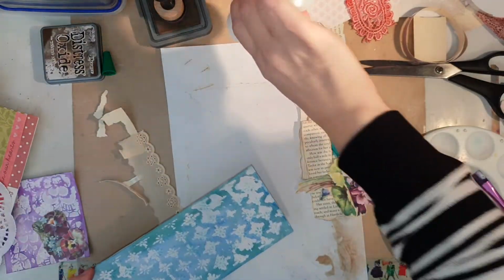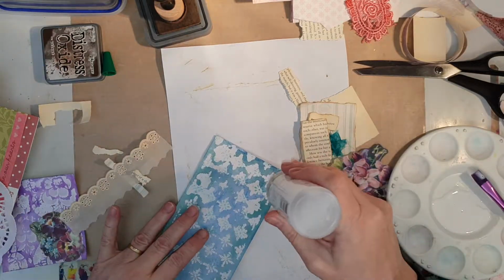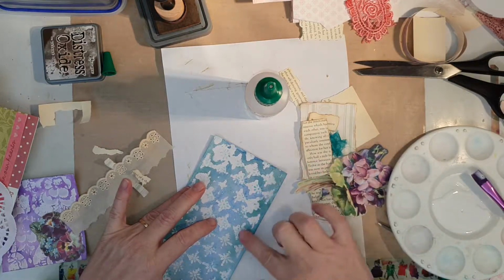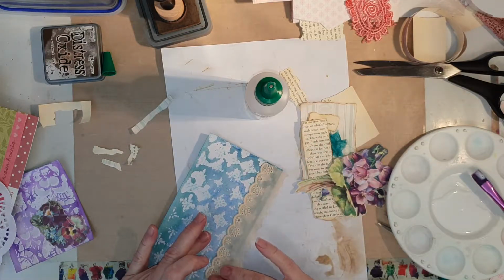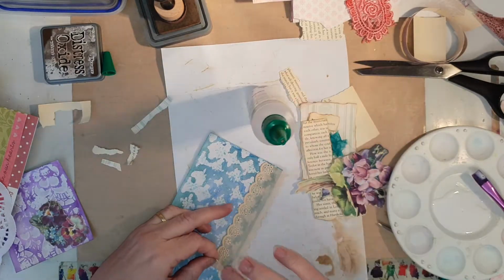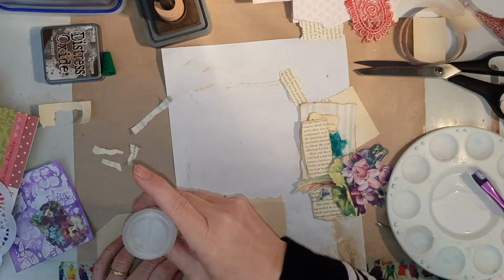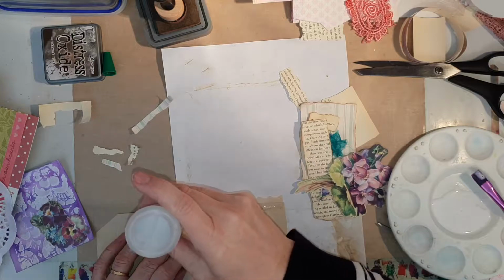Now, glue. So yep. This is why I get stuff all over my fingers, because I touch it. Now, there we go. Oh, I hope I'm in frame, people. Sorry if I'm not. Okay, tiny bit here. Just to tuck it over.